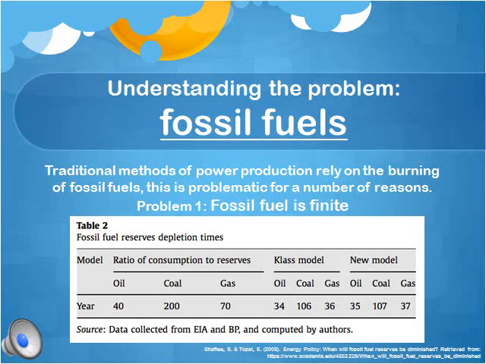Problem 1 is that the amount of fossil fuels we have available for power production is finite and is due to expire soon. Table 2 illustrates the time that fossil fuels will be depleted. As can be seen in this table, oil, coal, and gas are calculated to be depleted in approximately 34, 106, and 36 years. Coal in this table has expected longer availability than oil and gas. This means that at this ratio, coal reserves will be available until at least 2112, and it will be the single fossil fuel in the world after 2042.